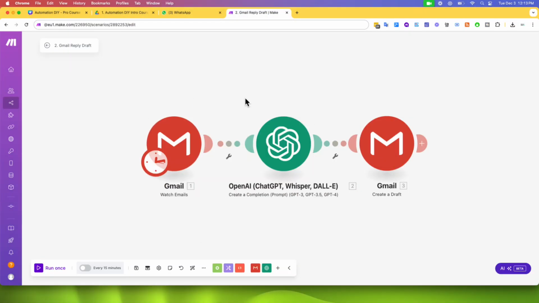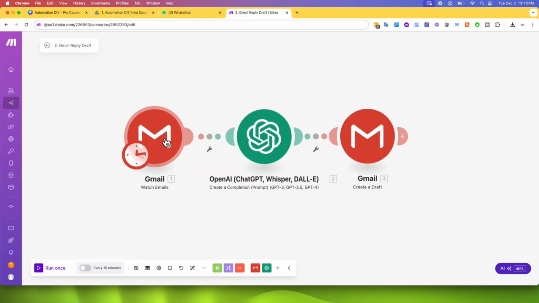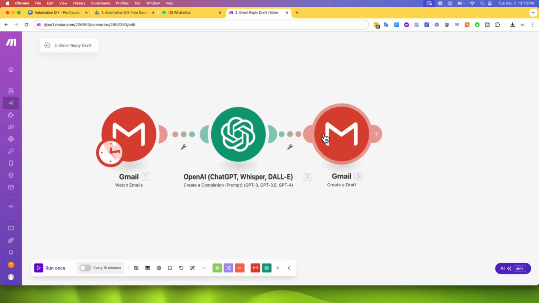Now, here we are going to look at one of the fundamentals. The fundamental is about what an operation is, how Make plans charge you to run your automation scenarios, right? So over here you can see on the screen, let's say we have built this small automation scenario: we are going to watch new Gmail emails, process them using ChatGPT AI, and then finally create a draft inside our Dropbox, right? So we can simply hit reply and the email can go out.